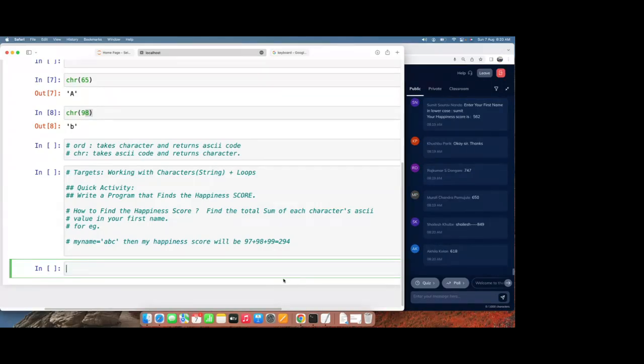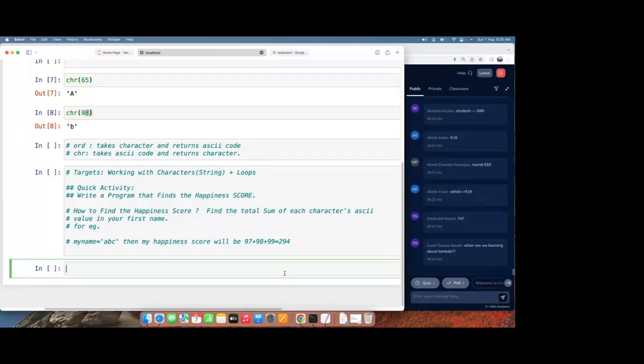Yeah, please share your name as well as happiness score. Rajkumar, Sun, and we're learning next week. Sumit Saurav, Lambda will be covered next week.